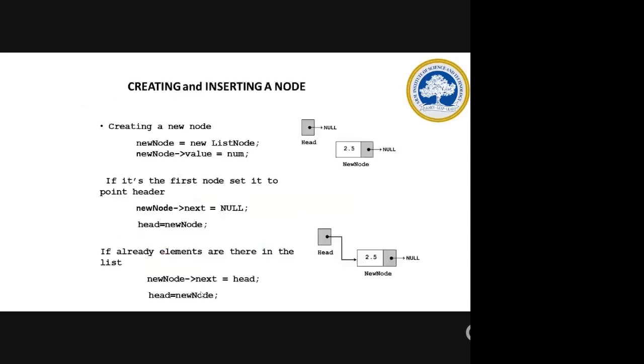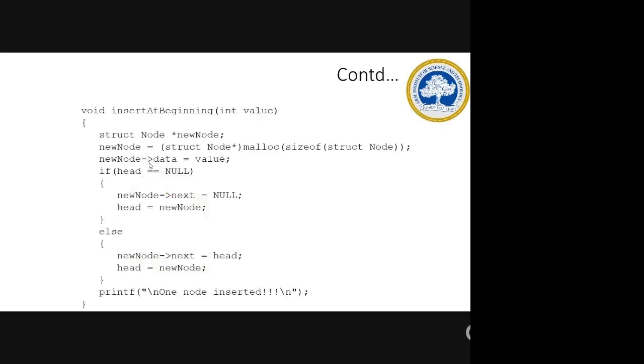But it is not a proper way. In my list, my head should be this node, 10 now. So once again, I will assign my new node to head. So what happens now? My 10 will become the head node now. Clear? So the entire procedure is in the next pseudocode.